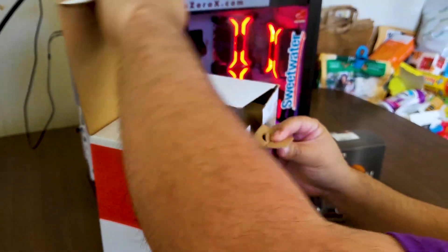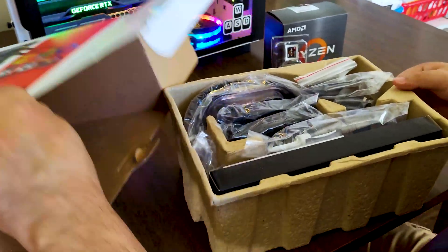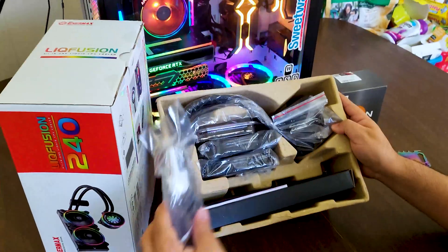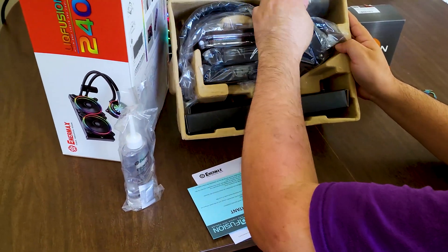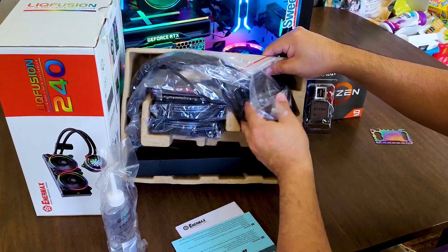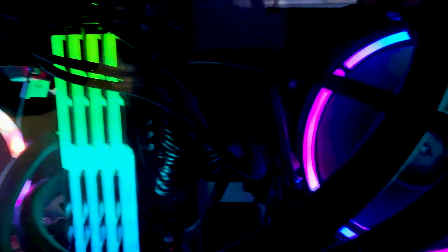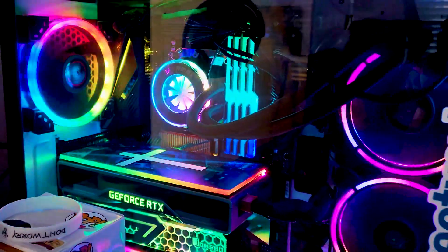This was sent to us directly by Enermax. You can see the radiator on the bottom, the two fans in the middle, the extra liquid solution, and the pump. It comes with its own thermal paste, thermal solution, the LiQ Fusion manual, instructions, and the cables. This is the water block that goes on top of the CPU with its copper plate. Now it's time to see the results — this is the Enermax water block flowing, see-through, with the liquid in there. Those two tubes go to the 240 radiator that has the two RGB fans in exhaust mode, pulling the air and heat out of the case.